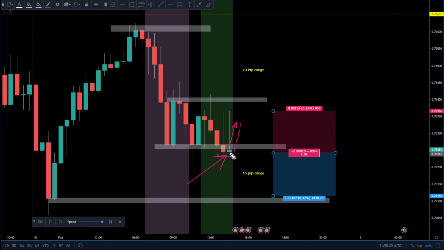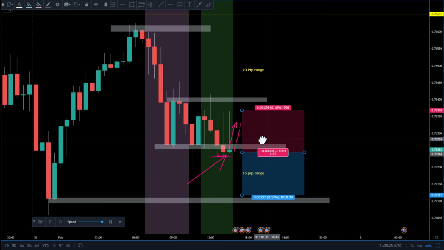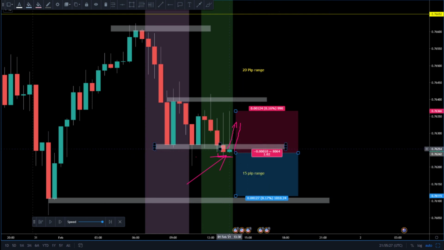But it closed weak bullish. Then I went for an impulse entry. Impulse entry meaning that I'm not waiting for the candle to close. I'm just waiting for a candle to move up, then come down and then break the lows, and I'd be in. So go forward one more.